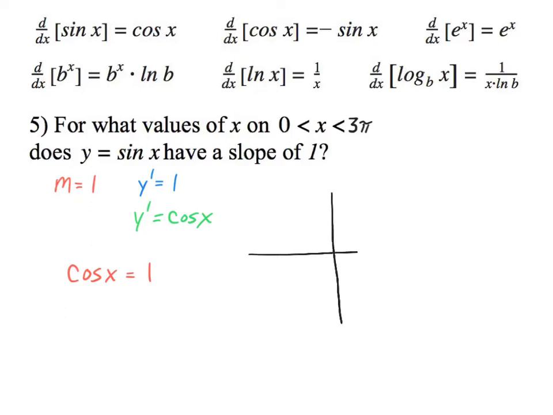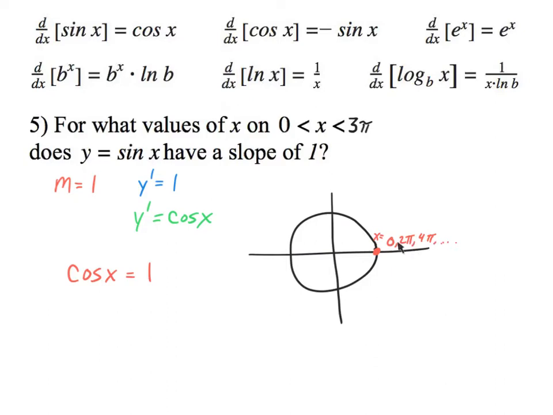So let's now think of the unit circle and think, where would that be? So let's see, where is cosine x equal to 1? Well, it's right here. So it would be at 0, it would be at 2 pi, it would be at 4 pi, and so forth. Those would be the values for when cosine equals 1. Because if you go over here, isn't that negative 1? Here it's 0, and so forth.